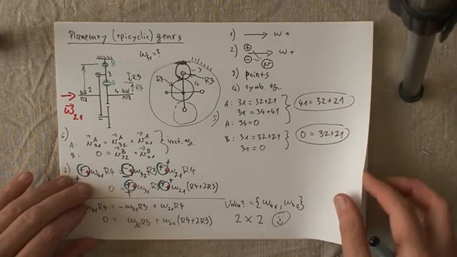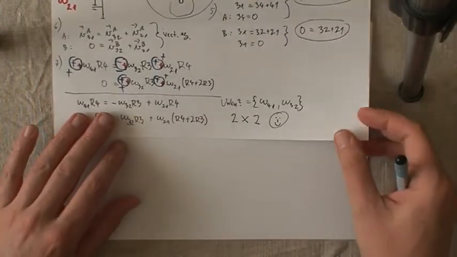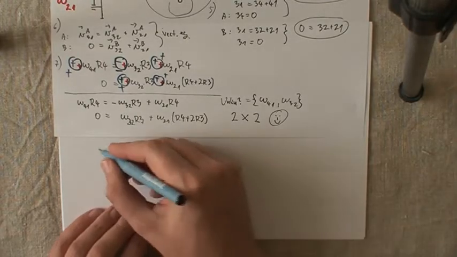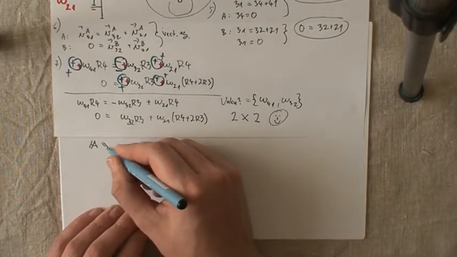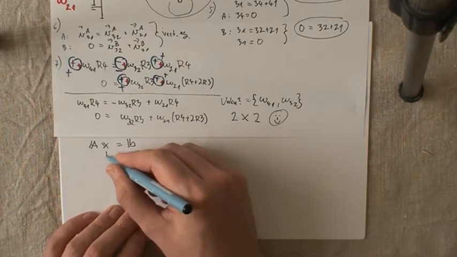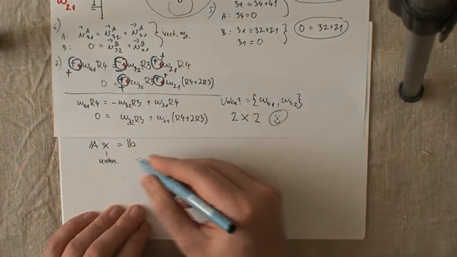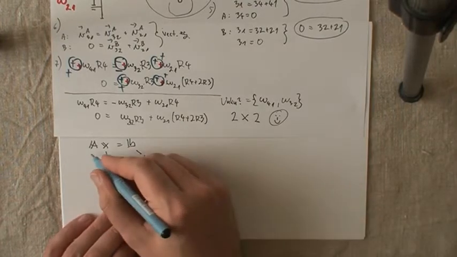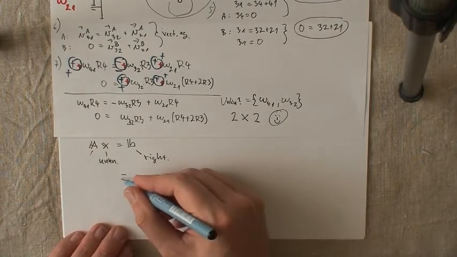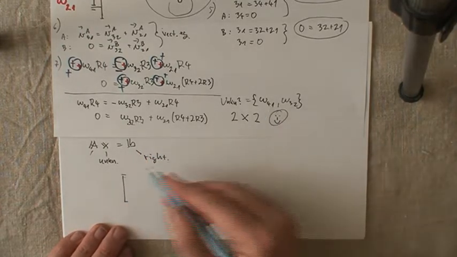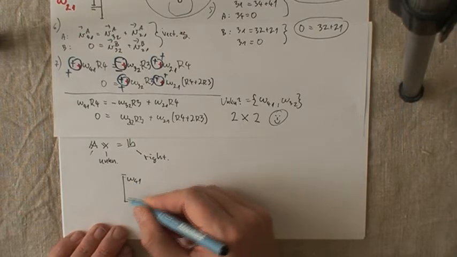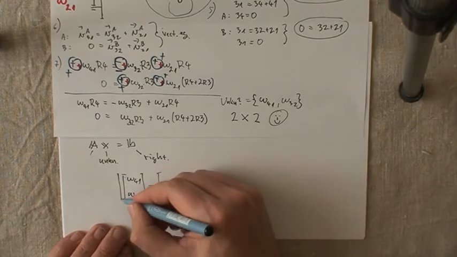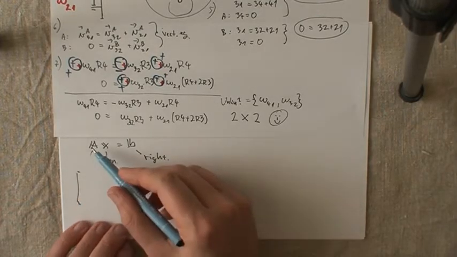Okay, I hope that you know how to put this to the matrix form. Just to be sure, we have two equations and we want to rewrite it into the form of A times X equals B, where these are unknowns. This is the vector of the right sides, and this is the system matrix. Okay, so we will have unknowns, omega 41, omega 32 equals something, and this will be a 2 times 2 matrix.